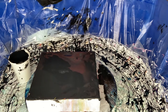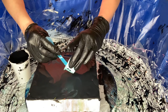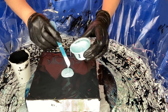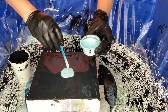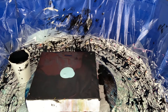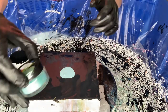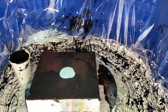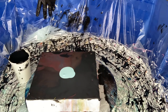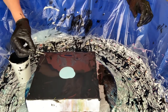I will start with my first color, and that is a mix of Amsterdam sky blue light and also I added Color Art primary element pigment, Mermaid Scales. It is greenish when it's mixed, even though here the look of it is kind of bluish. I wanted that greenish tinge along with my blue. I don't know if tinge is also used in lay words. I know we use that a lot in medicine, but I don't mean tint, I mean tinge.